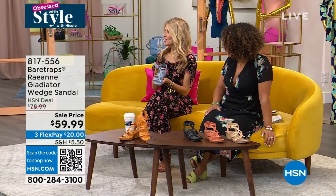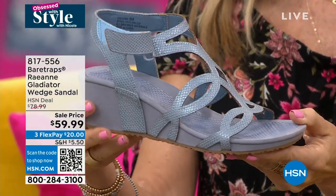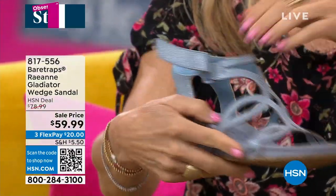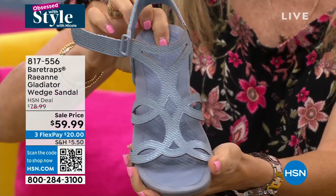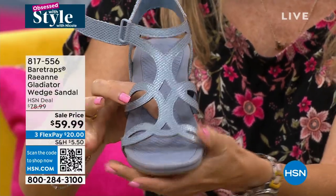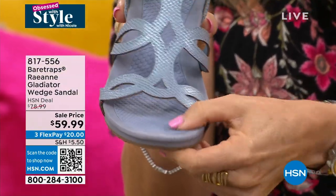You don't see that color often. We just launched these the other day with Bobby and she was talking about this color too — it's a very unusual color. It reminds me of a vacation, the islands, the water. So maybe you're going on vacation and this is the shoe you want to take, because you can put it on in the morning and wear it all day. Here's the hook and loop — you just adjust it to yourself, so easy. And we have this vibration responsive system with Bear Traps that really gives you the bounce back up. There's so much foam in the bottom all the way through, and you can see there are almost like little bubbles on the bottom, so when you walk, you feel almost like a little mini massage.